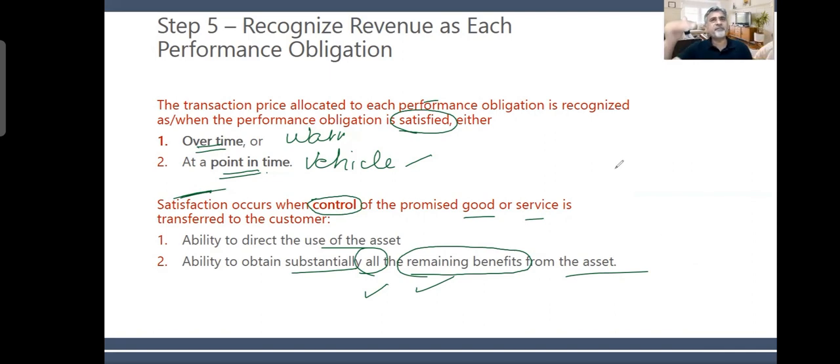So this is like a 5-step systematic approach. It was not present in IAS 18. That was the big difference, because IAS 18 does not give you so much detail, and therefore it was very easy. I have 10 million of total revenue. I can put 4 here and 6 here, maybe in 2019 and 2020, or maybe I can say, okay, let's make 6 here and 4 here. It was quite possible, because this much detailed guidance was not available.